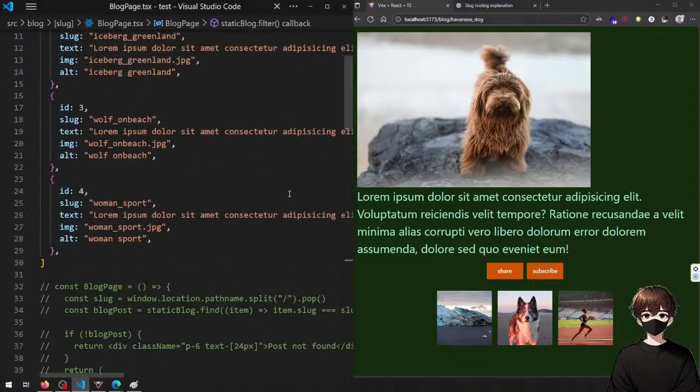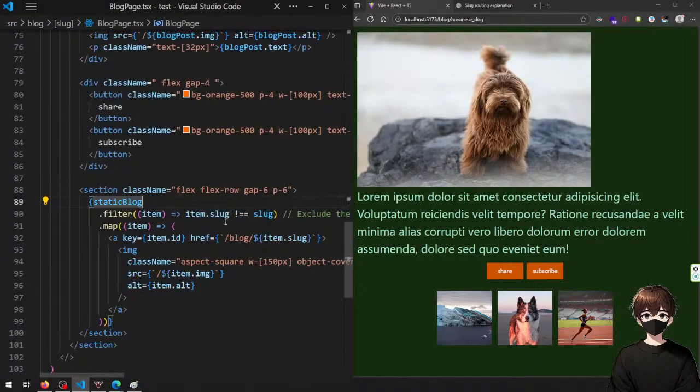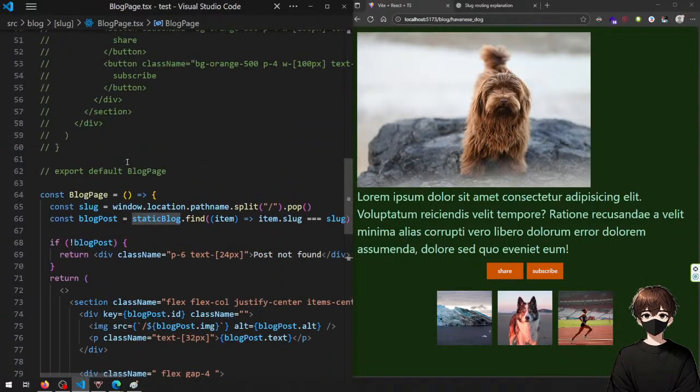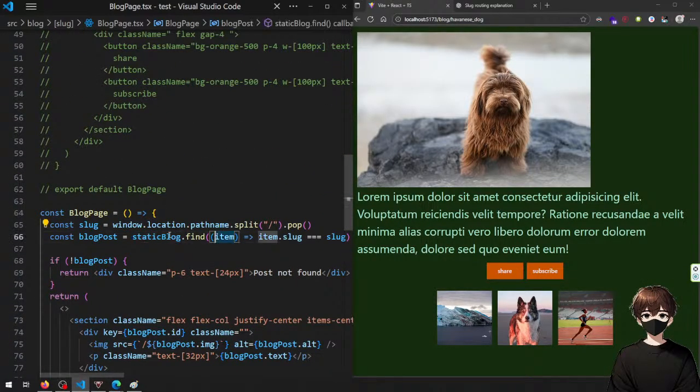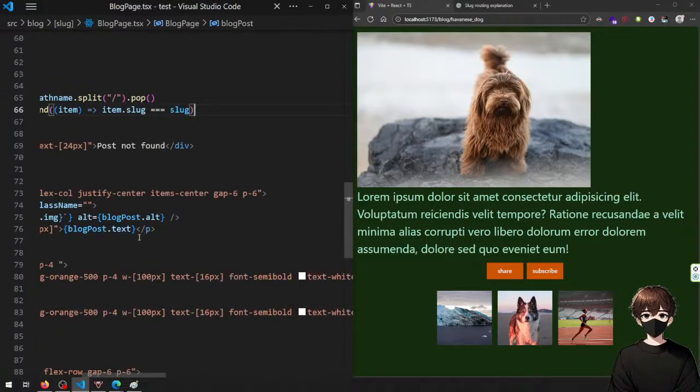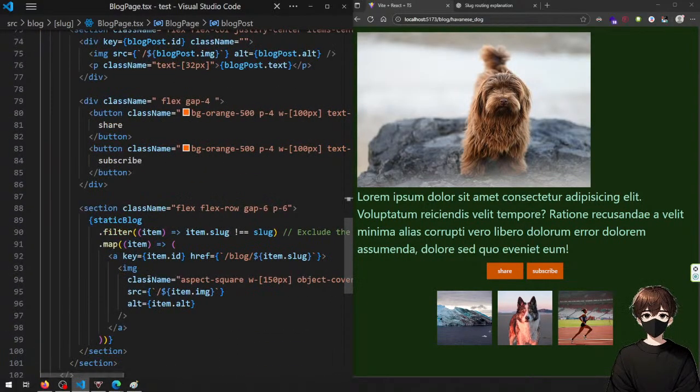So item slug comes from static blog. So it's like find and then immediately becomes filter after it. And then we are mapping. So first we are filtering, then we are mapping. This is the order, by the way, else you have like a big data order.